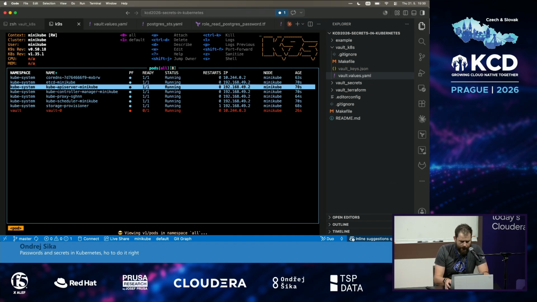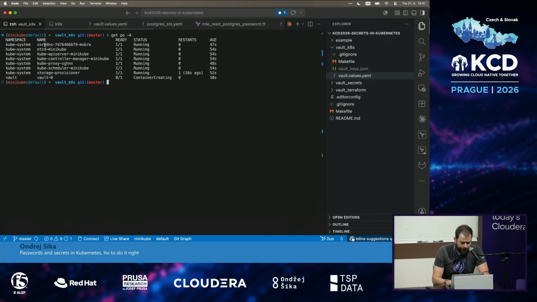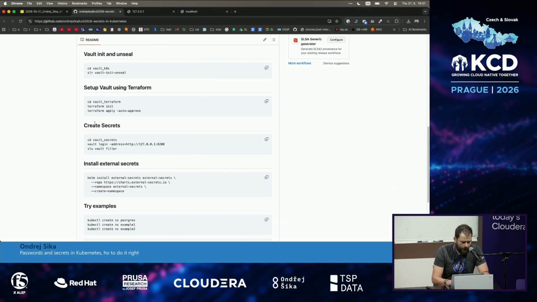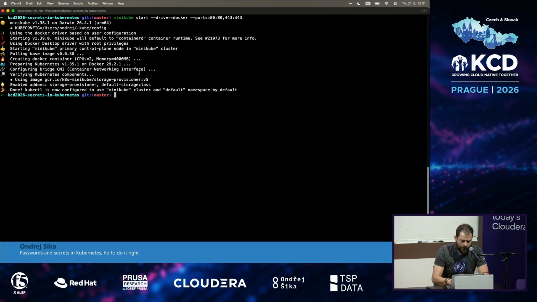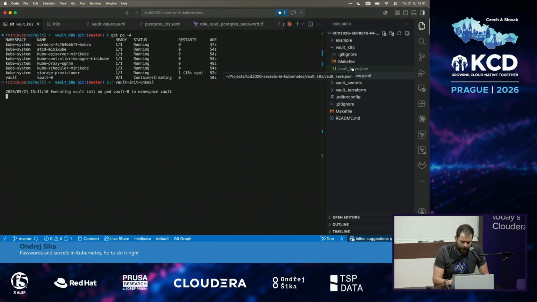Yeah, and the pod is running. The vault is not initialized, and it's not sealed. I have a simple tool here to create a vault init and save the config file. So I will use that. It's just a vault init command and vault unseal, and it will store the vault init file here, which is easier for this demo right now.